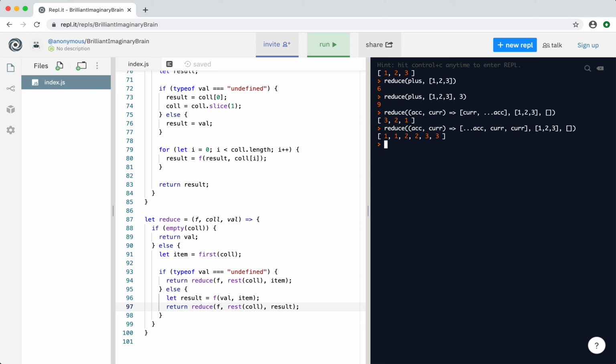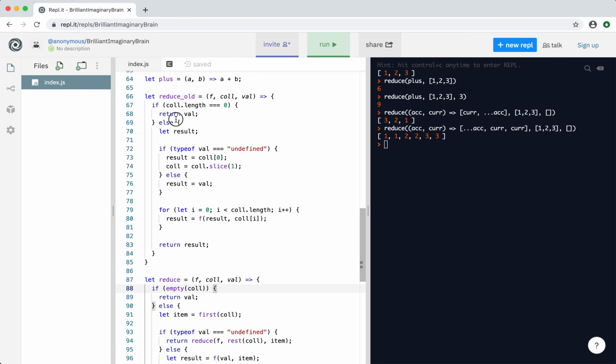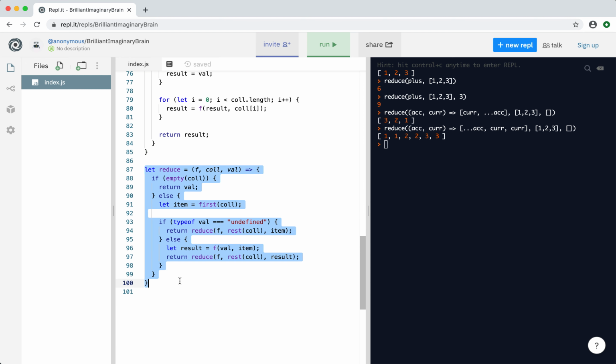So there you go. This is how reduce looks in a functional implementation. And I really like this implementation a lot better because there's a lot less going on here. We don't reassign any variables, and we're not mutating anything either. And although, to be fair, I don't think we mutated anything here either. But this function is a lot shorter, and it's much easier to reason about. And I think it's a better program overall as a result.